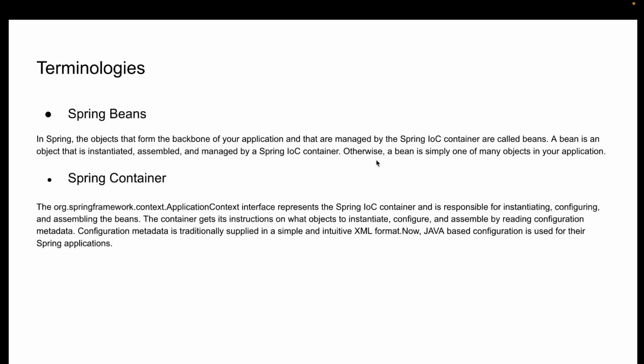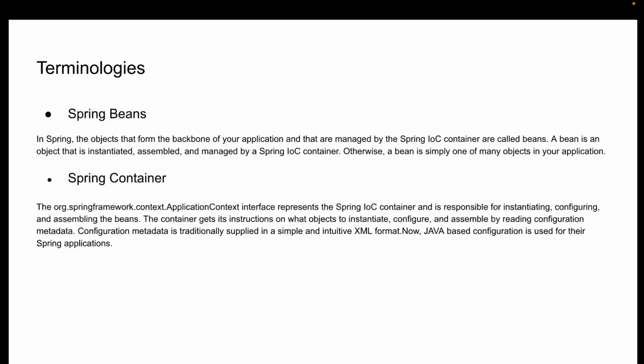Otherwise, a bean is simply one of many objects in your application. You can have a lot of objects in your project, like the objects you will require to create an HTTP request. We'll see further how we use those particular classes or objects. These are also called POJO objects or Spring Beans.